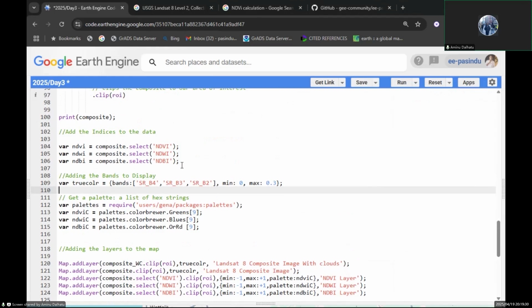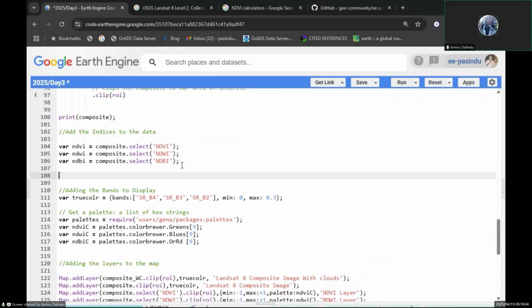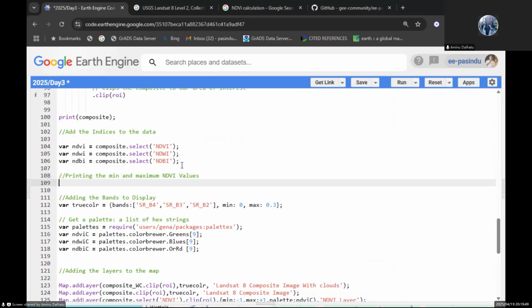Composite select NDBI. In here, we will be calculating minimum and maximum. Printing maximum and minimum values, we are calculating both together.